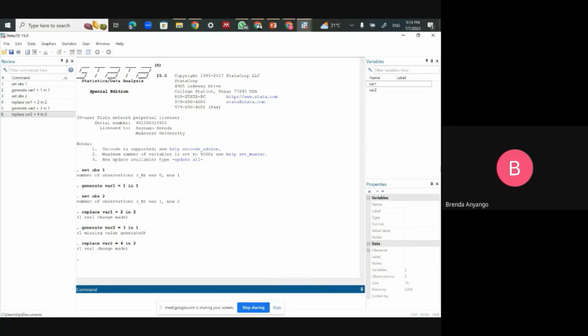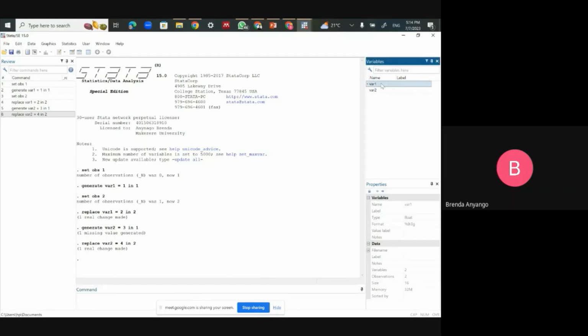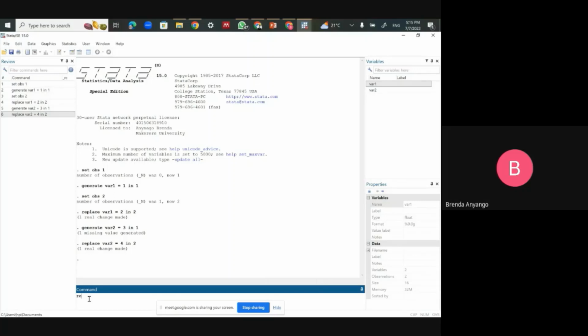So we already created two variables here, but it doesn't make sense. So we have to rename them. We have to give them a name that we can understand. So you can either come here and say rename from here, or you can click here and then you come to the variable properties, sorry, the property variable here, and then you can rename it from there. Name it manually. So we can rename this income.